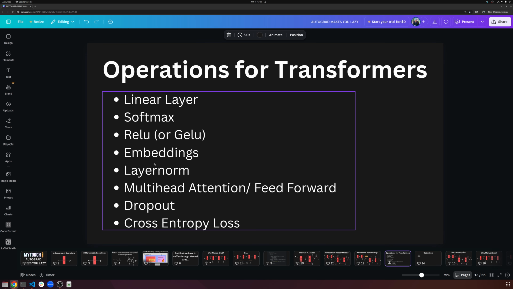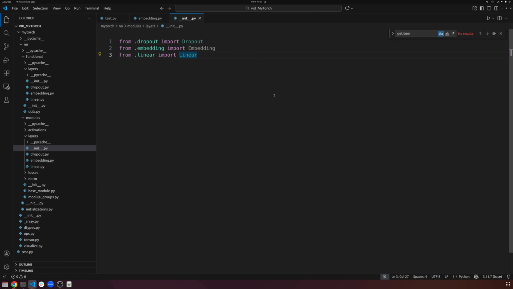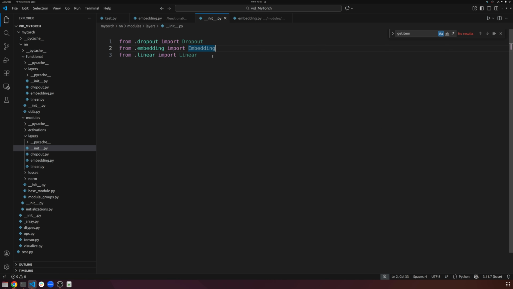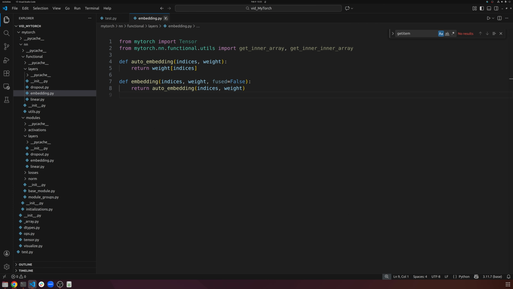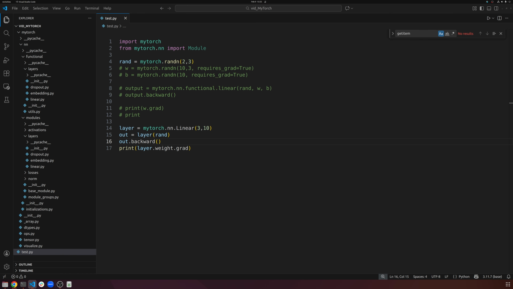So layer normalization is probably the toughest one. Toughest in the sense that the derivation we did was probably the most challenging one in that autograd video, right? Implementing it is not going to be tough. So we're going to go ahead and implement that right here. Am I missing something? Embedding layers. There you go. Okay, good. All right, let's pull this back up. Oh, my notes. Here we go.